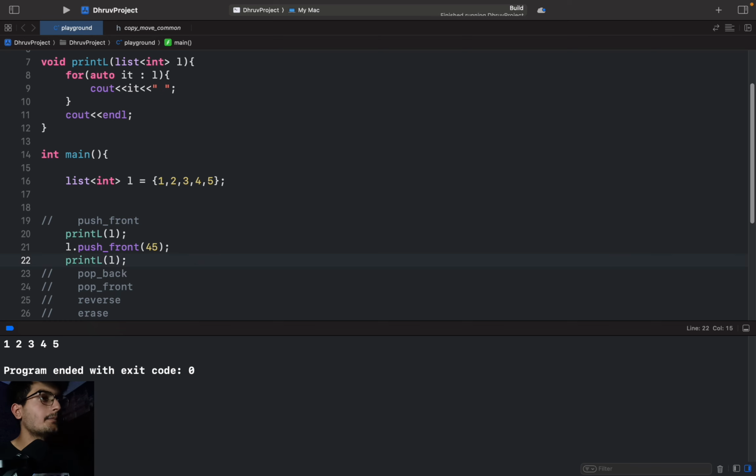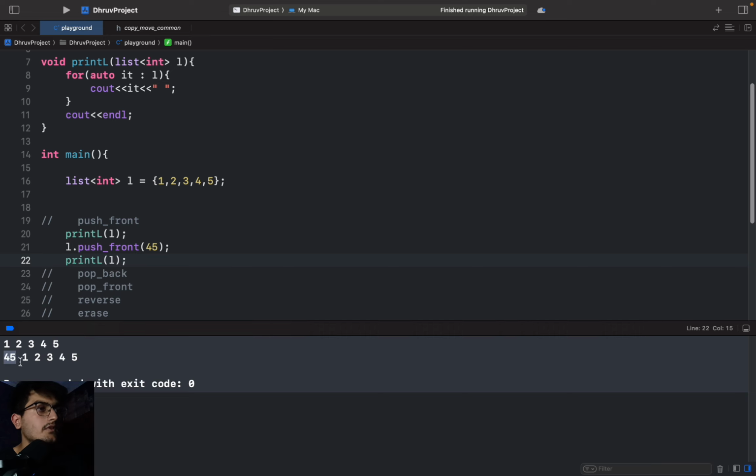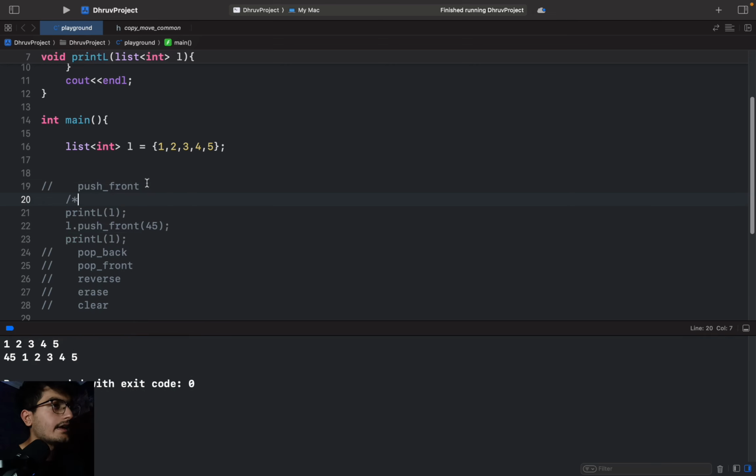Let's just see what happens. Okay, so I got 1, 2, 3, 4, 5, and then I got 45 in the front, and then 1, 2, 3, 4, 5. Alright, it works fine. So this was all about push front, as simple as that.